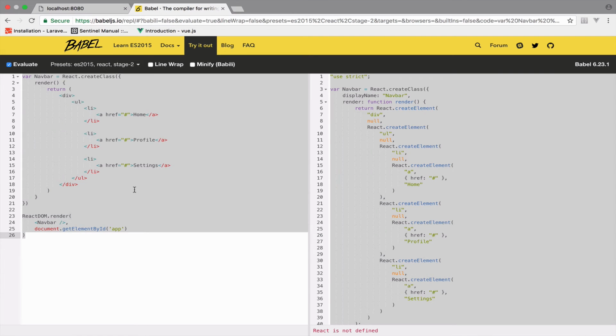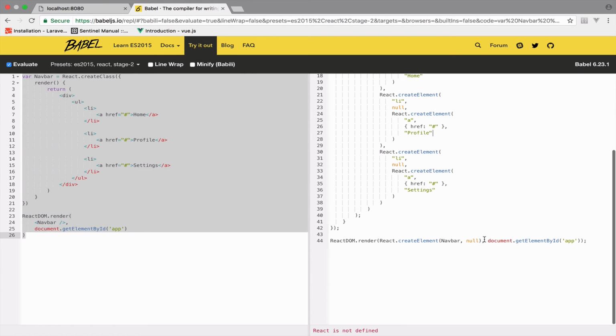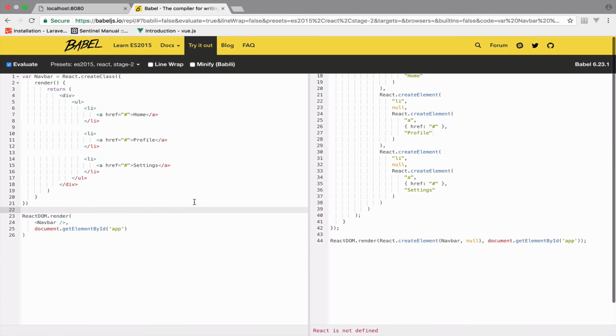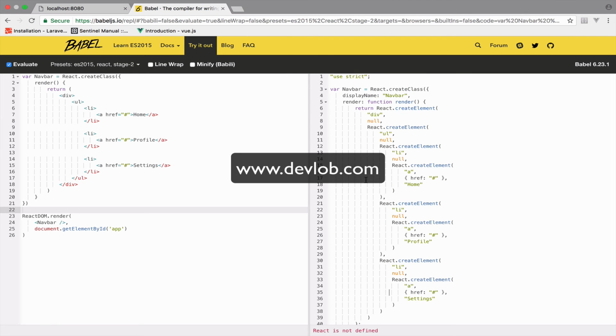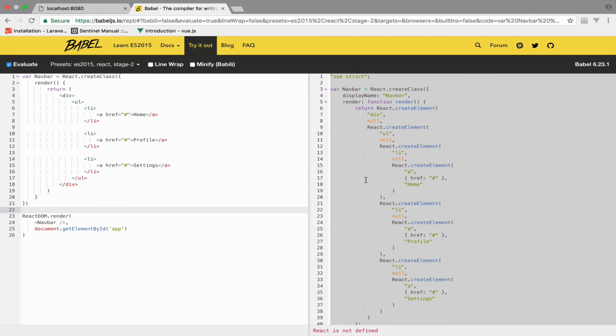If you take a look at the total lines on the left panel, we have just 26 lines of code, but on the right panel, we have almost double, 44. At the end of the day, React doesn't really care. So if you want to use JSX, like we have done here on the left panel, then it is better for you. But if you do not want to use JSX, then all you have to do is go on and write code like this, which personally I don't like and most of the people do not like.